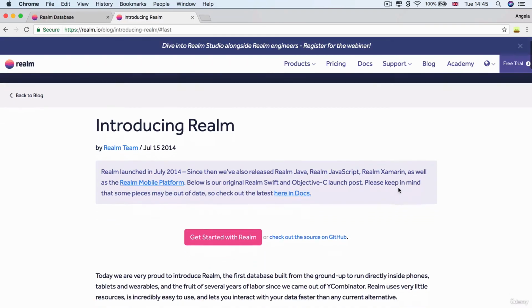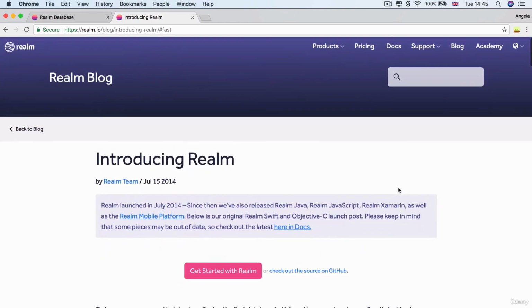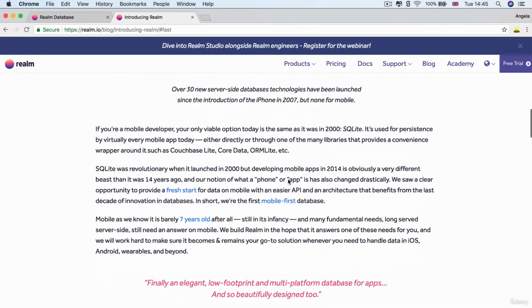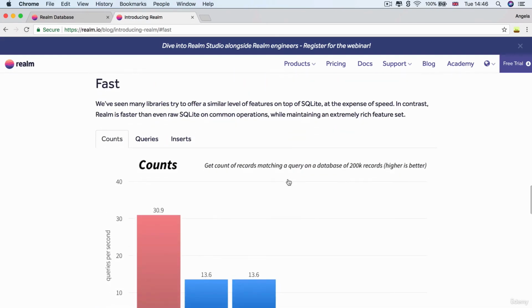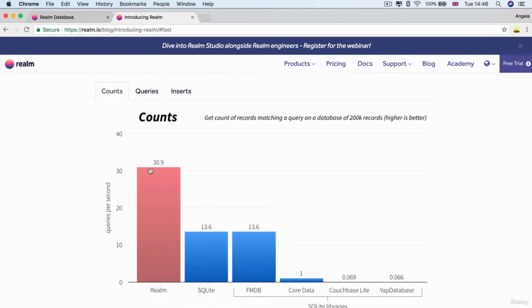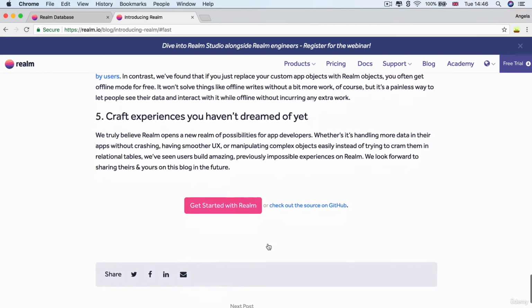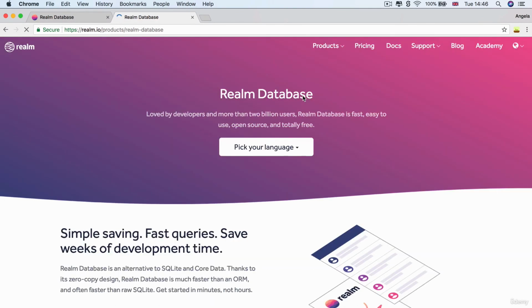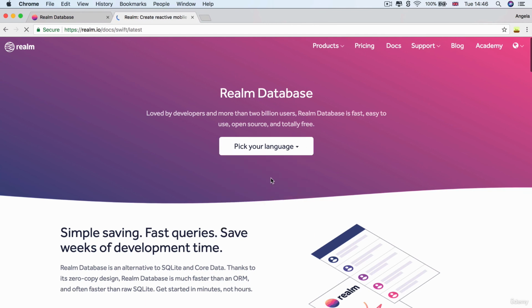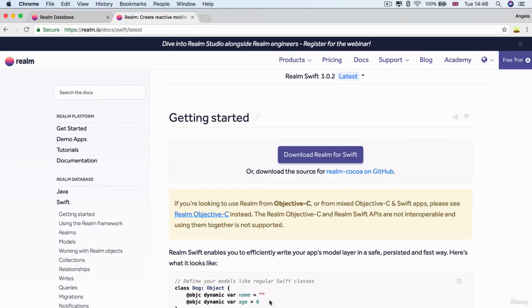And Realm has other benefits other than just ease of use. And you can have a look through the Realm blog for a lot of these reasons on why. But, in addition to its simplicity, it's also a lot faster than Core Data or SQLite. So if you have a look at the number of queries you can make per second to your database, you can see that Realm is almost double SQLite, and it's way more than Core Data. So it has a lot of other benefits as well, and it's well worth looking through the documentation, seeing what other things you can do with Realm, and also look at their example project and see how far you can go with it. So that's all from me for now.